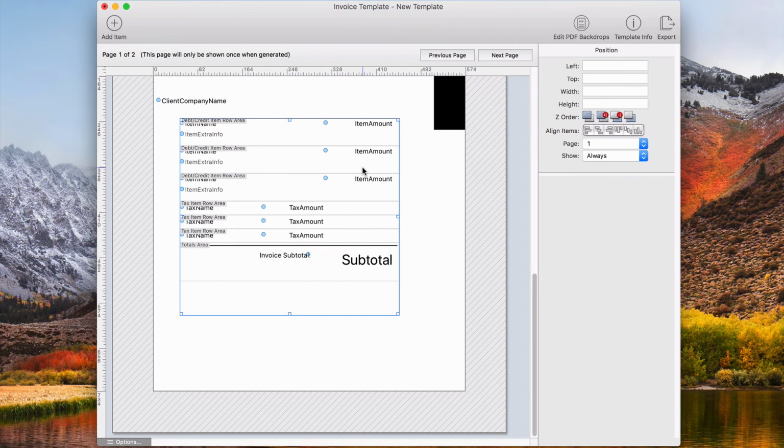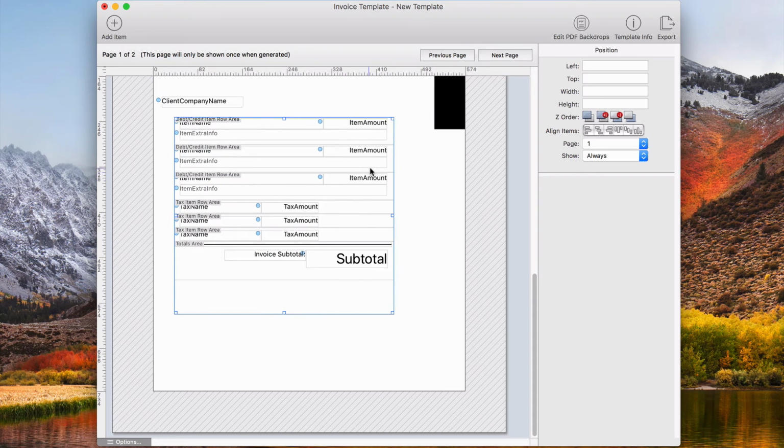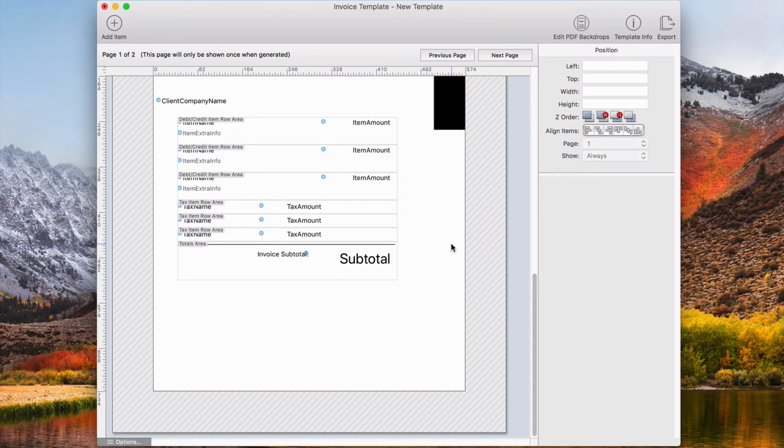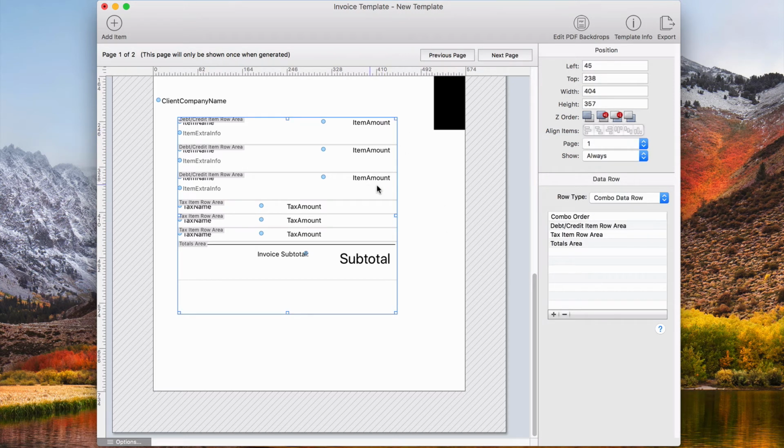How these pages are calculated is, for example, if this data row, let's say we have 15 work items, we can see here we'll fit 3, 4, 5, maybe 6. After that's filled up, Studiometry will then create the next page and then fill up whatever data row area is available there. So that means that we have to have a combo data row area available in the second page, otherwise not everything will be shown on the template.